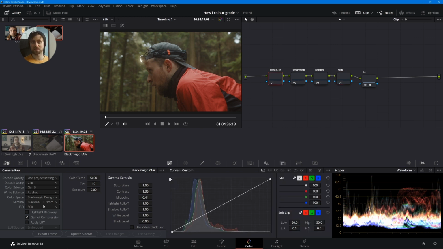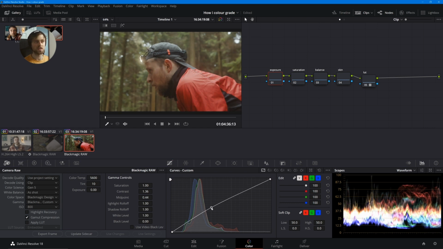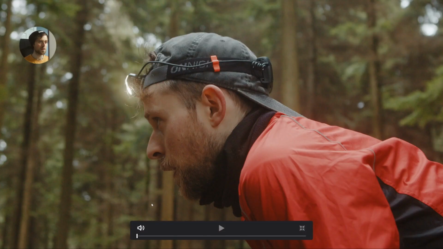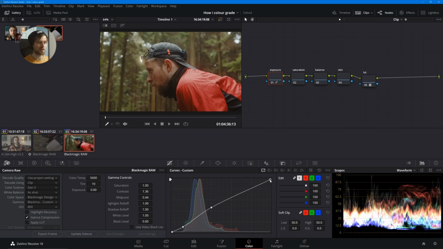So I've already affected my exposure in the raw settings. However, I might want to fine tune it a little bit. And I actually like to do this using the curves when I'm editing color grading with RAW, just to try and feel out the tone, the quality of that shot. So that's kind of getting to a goodish place.